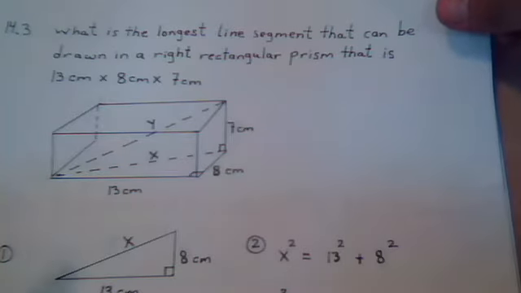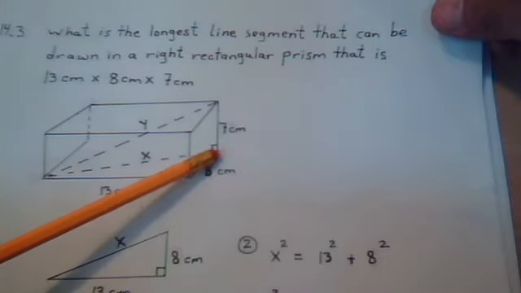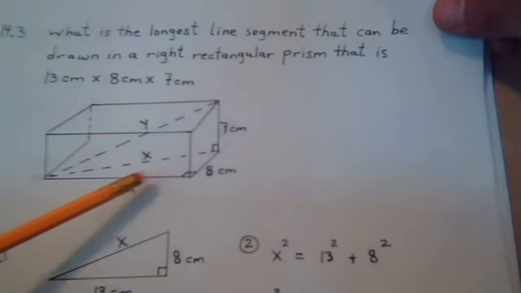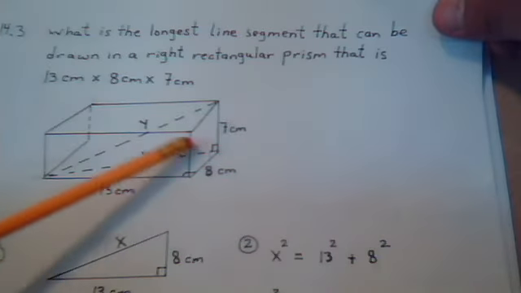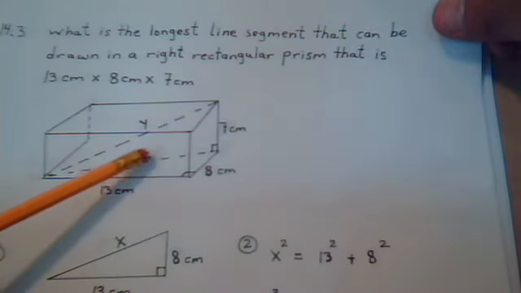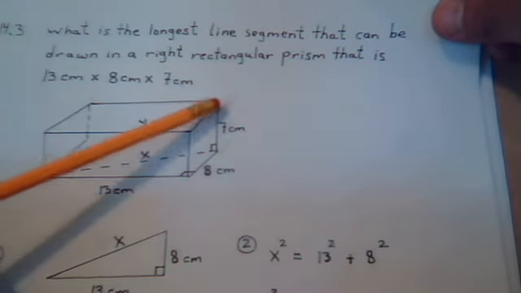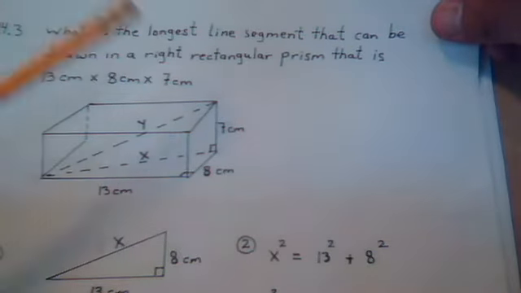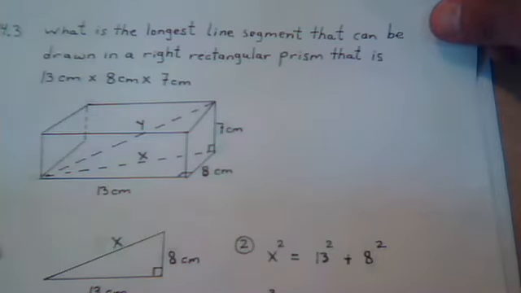But to use the Pythagorean theorem, you need a right triangle and then two sides already given. So what we're going to do is work with this right triangle that's been formed down here. It has two sides given and one missing. So we can use the Pythagorean theorem on this one and find out what this x is. And once we know this x, we put it in this right triangle, use the Pythagorean theorem again, and find the y, which is the length we're looking for.